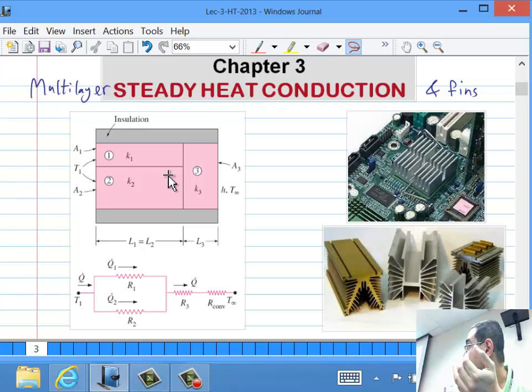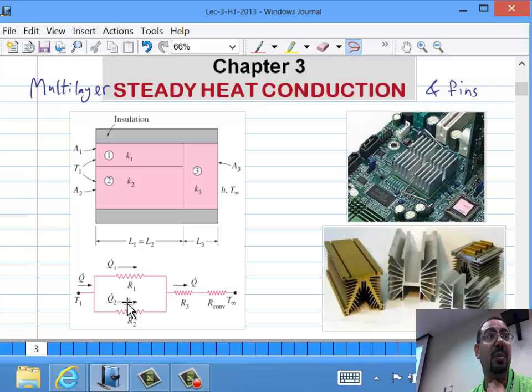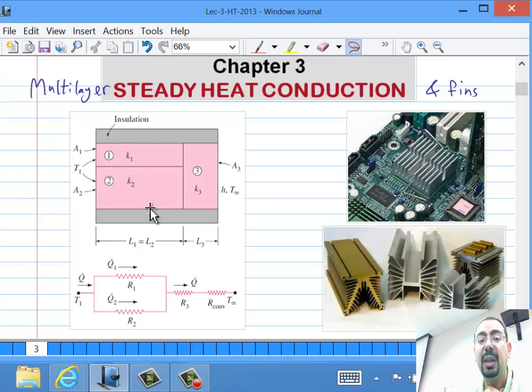Sometimes you also make the connection in parallel in electricity. When they are in parallel, they don't have the same current, but they have the same voltage across. So with R1 and R2, they have different currents going through them, but they have the same voltage because they are sharing the same terminals. That's the same thing for those two walls. They have to have the same temperature across, because that temperature is the temperature of this material and this material. They have the same temperature, but not the same heat transfer through them. So they are in parallel.